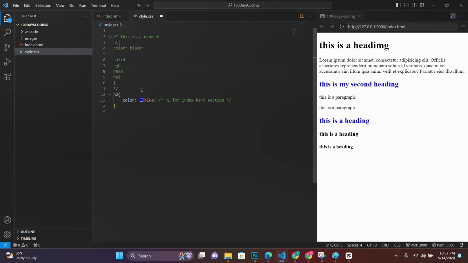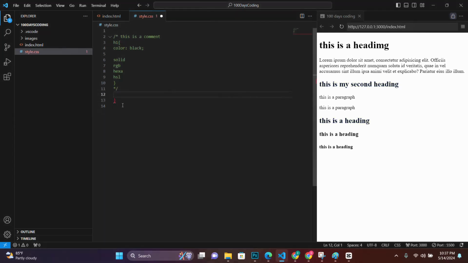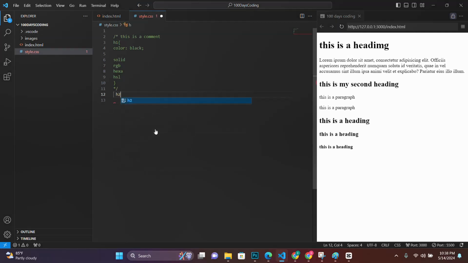But let's see what colors can do for us in HTML. Okay, so solid colors. So let's go ahead. I want to give, I don't know which one is H2, but let's just call H2 and style H2.